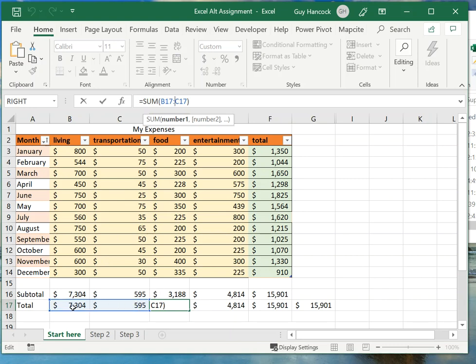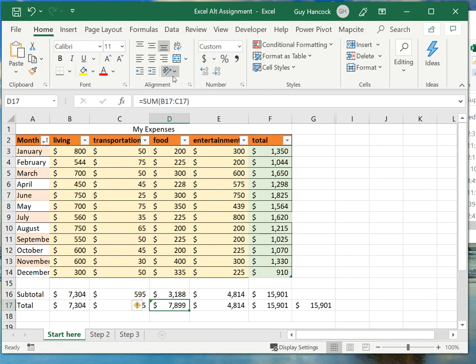They were not using the autofill handle. So they did the formula here, then they did the formula here. Oops, didn't mean to change that. But when they did it here, they inserted the sum function, and Excel automatically selected the two cells to the left, and they didn't catch that. So the autofill handle is the way to do this.